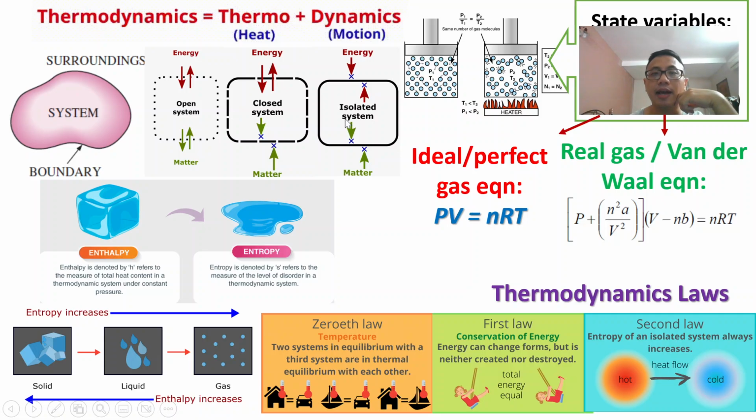Now we also learned that there are generally three kinds of thermodynamic system. In an open system, the system allows exchange of energy and exchange of matter, so you have heat transfer and mass transfer happening. In a closed system, the system only allows exchange of energy, so heat transfer can happen, but there is no exchange of matter. There is no mass transfer. The third is an isolated system, where the system doesn't allow any exchange of heat or energy and also mass. So totally nothing will change in the system.